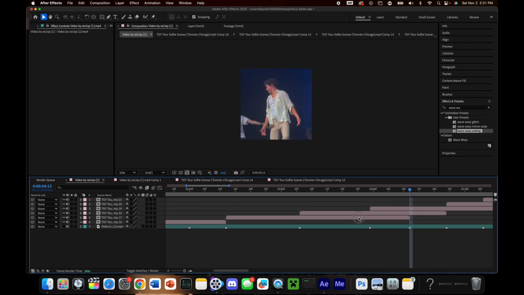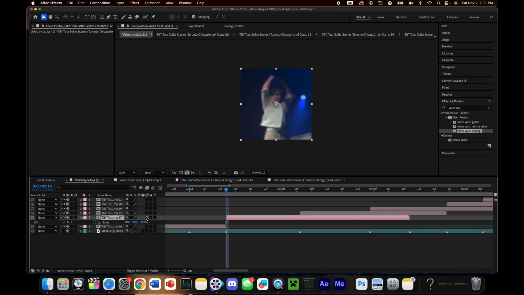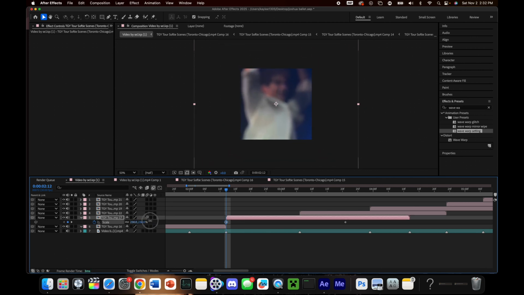The easiest thing to start with is zoom, so let's start with a zoom here. You just click S and it comes up with this scale. So what you want to do is turn on this motion and make sure this is enabled. You'll drag your scale to, I usually do it to about the end of that third clip, but not exact, so that it's just a little bit different. Right about there is where you'll have that 100, and then you make another one that's about 200. Usually I do like 222 or 223. You can also double click here and just type in the number you want, like I just did.